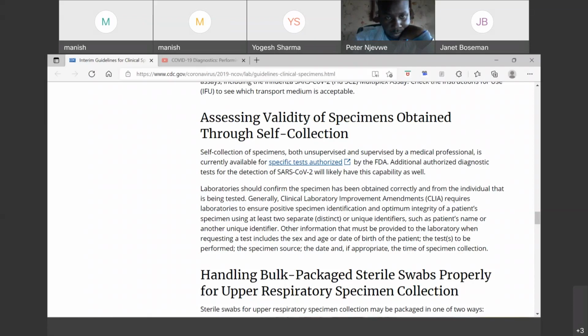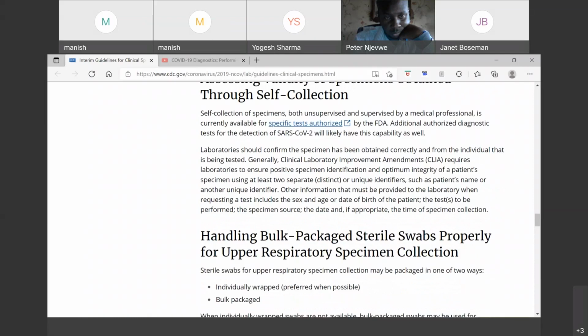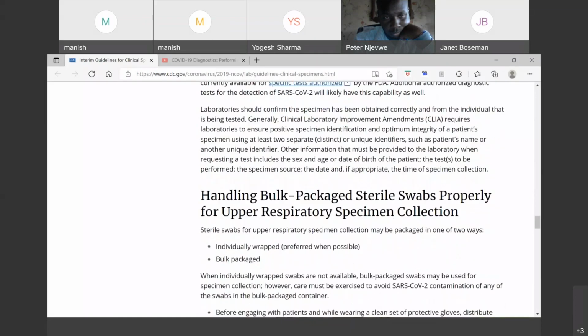Other information that must be provided to the laboratory when requesting a test includes the sex and age or date of birth of the patient and the test to be performed. So that basic information needs to be collected, including the specimen source, date, and if appropriate, the time of specimen collection. So all this information needs to be provided.